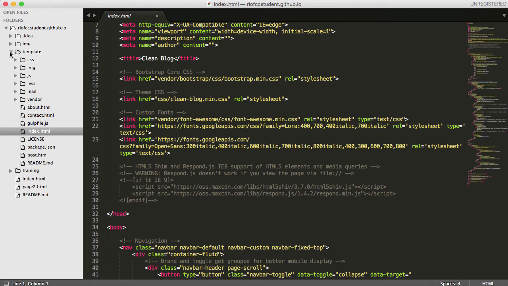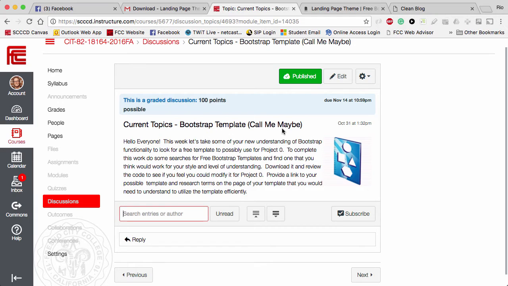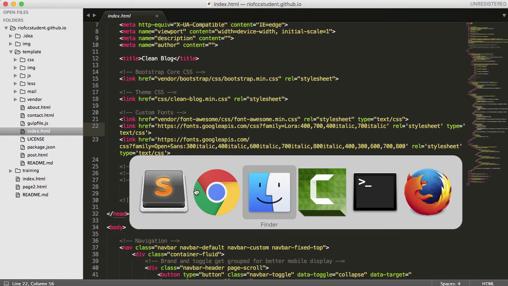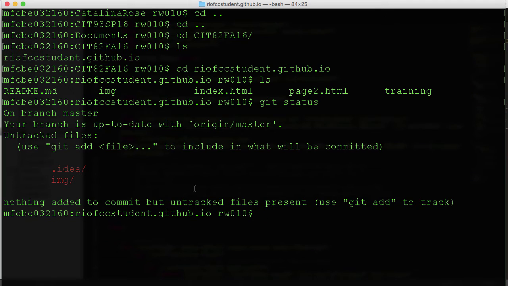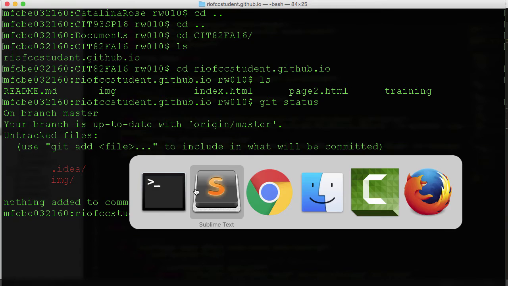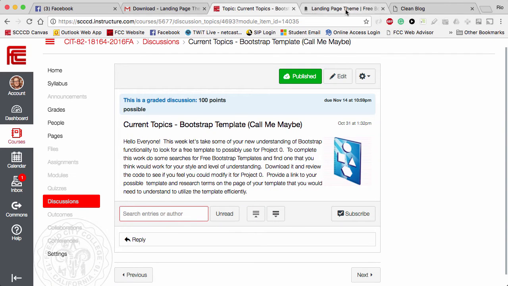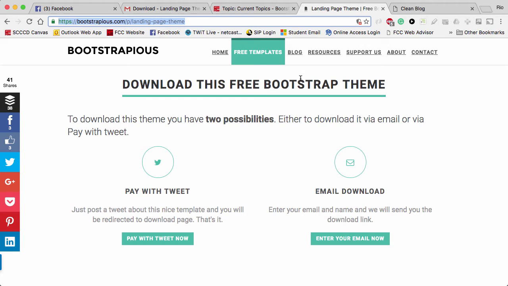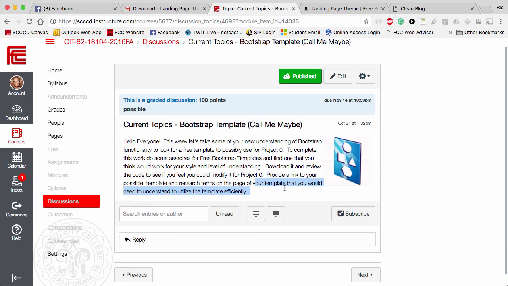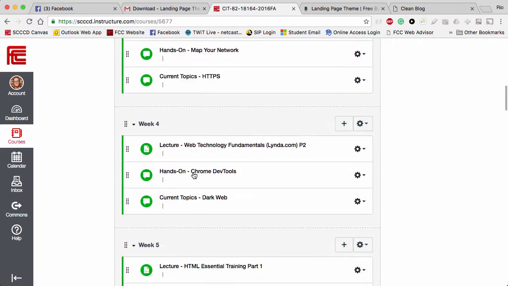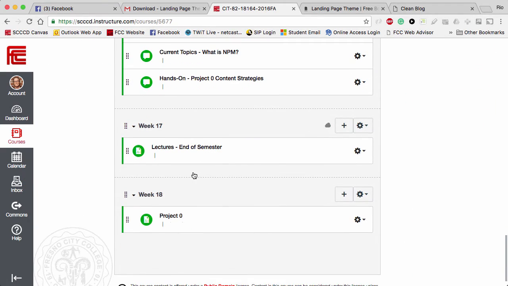So now that we're here, let me just do the next step, right, is that you'd want to push this. Actually, let me just stop, because now we're moving into the hands-on part of this, okay? For the current topics, you can just give us the web URL for this and talk about maybe why you chose it, what was the appeal for you, right? So I want you to just give that some thought. And the next step will be that you actually take that and utilize it for the beginnings of your project zero, because right now you do have some files already in there.